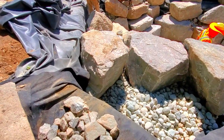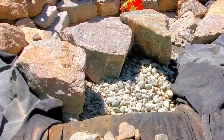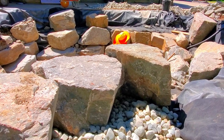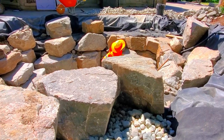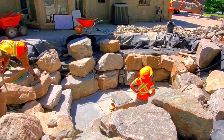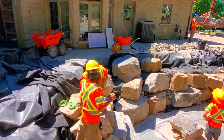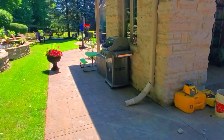And this is where we're going to need to do some serious filling in and bib work to force the water over that spillway. And like I said, we'll likely shoot this other return line straight onto that spillway so we don't lose any of its water. And a little flight of stairs I'm going down here leads back over towards the rest of the yard.